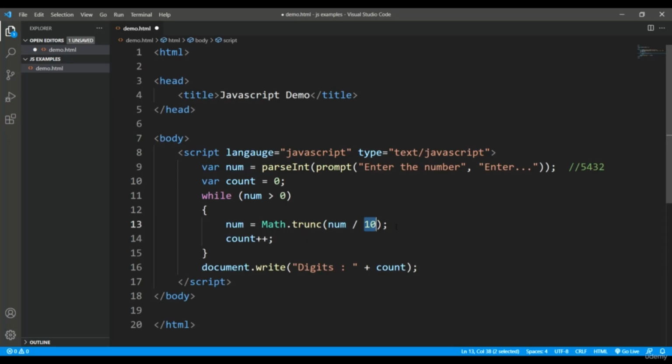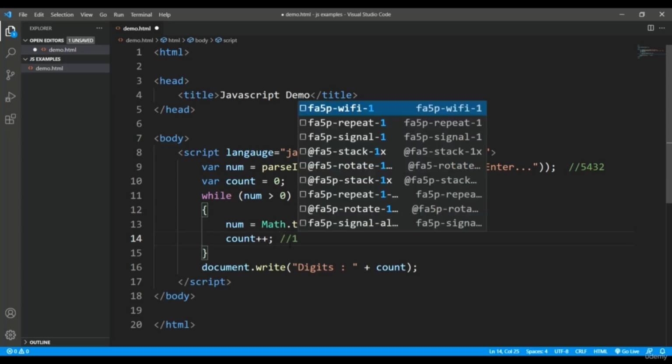When you divide 5432 by 10, it becomes 543.2. Actually I don't want this decimal number. That's why I have used the Math.trunc method, which will truncate the number to 0 decimal places. So it will become 543, and now the counter is incremented. It will become 1 from 0.